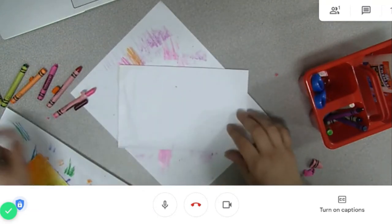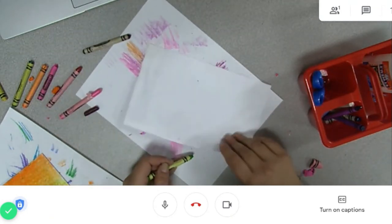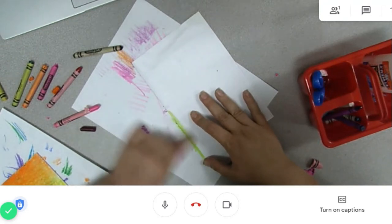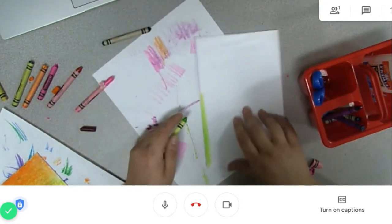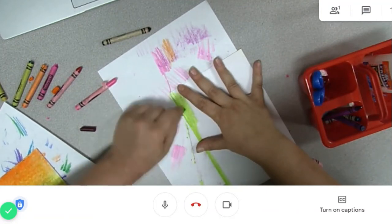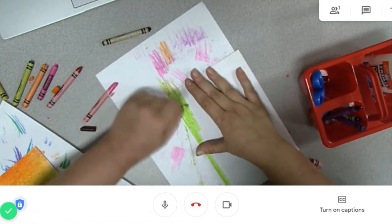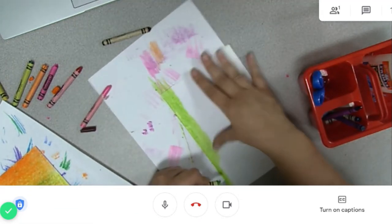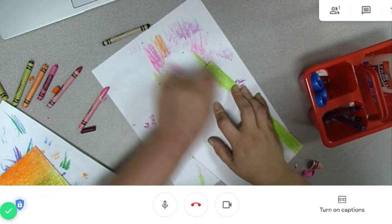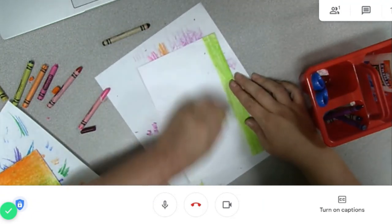How about black and green? Black and light green. So you pick either long side to start at again and press the hardest with that color on that side. So my green is gonna be down at the fold. Doesn't matter what you decide, it's gonna give you a different effect regardless. Most green here, and I'm going to get it lighter as it goes towards the other edge again.